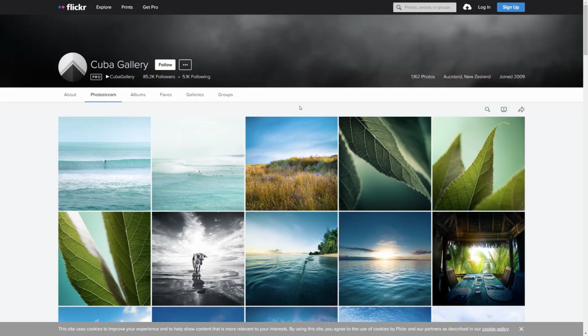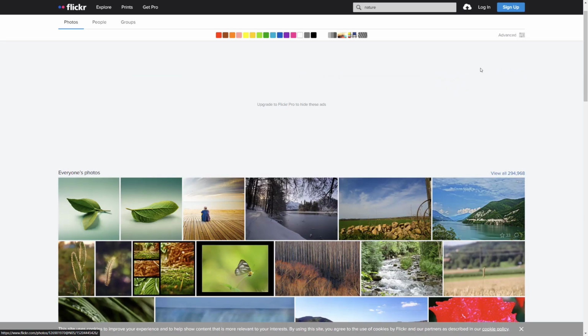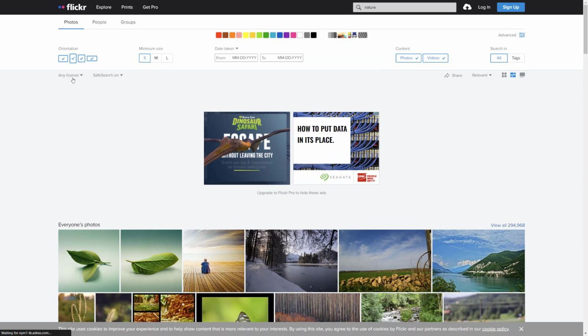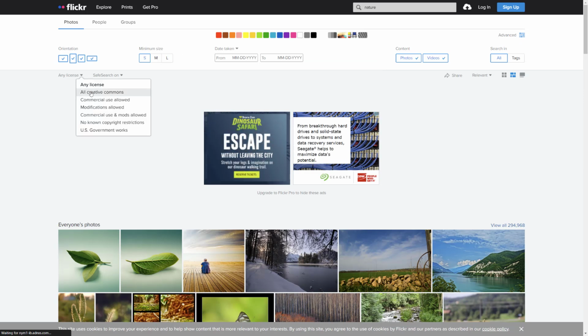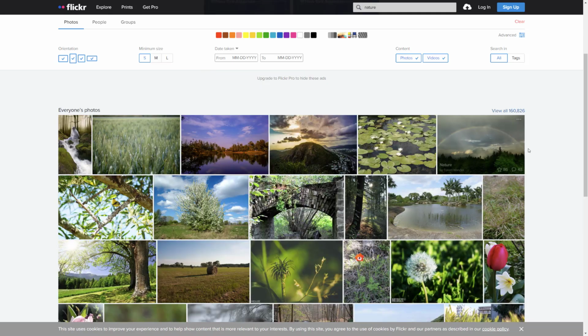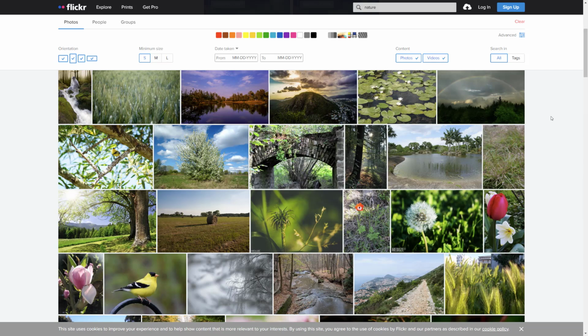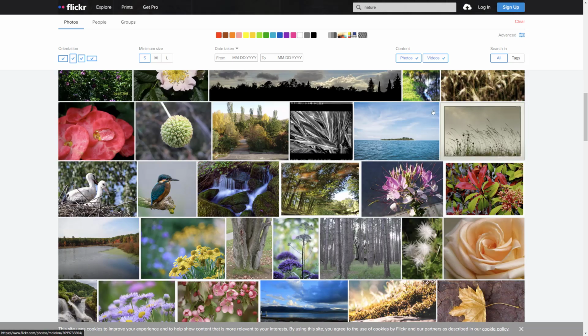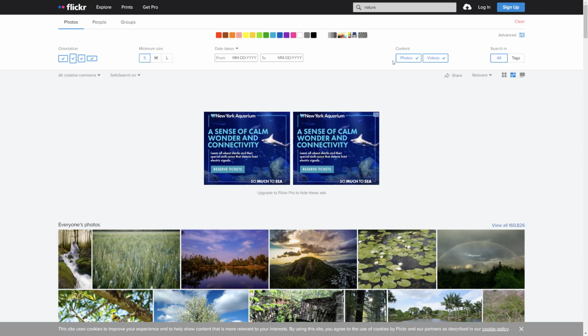You can also filter it out. So we want to go to advanced filters, or you probably don't even have to click that, but any license, and go to all Creative Commons. So these are the ones that you are allowed to distribute for free, or not distribute, but display on your own websites or use for commercial purposes. Right, so yeah, you can use all these photos, just filter it out, make sure you have the correct filter, and then go on from there.